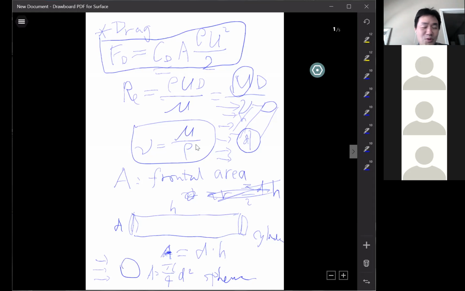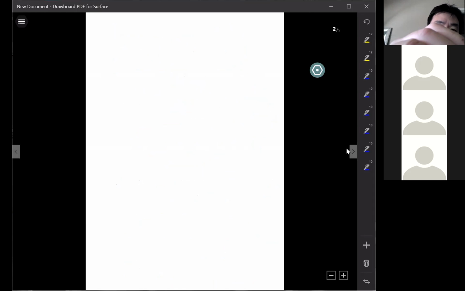So see, sports science, right? A lot of sports have science and physics behind them. So this is the drag. Now let me present some equations for the Nusselt number. Now we need to look at the heat transfer. Flow and heat transfer are always a twin. They are very related, especially in convection heat transfer.